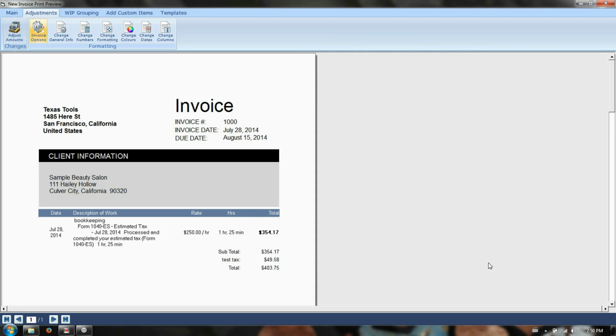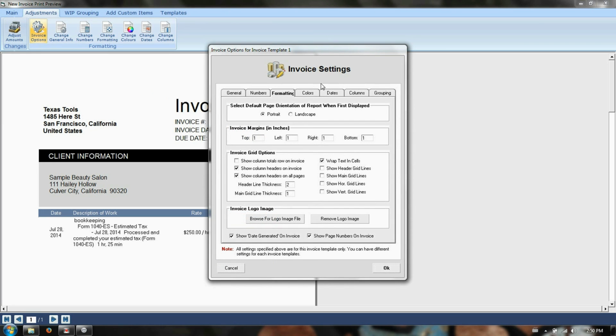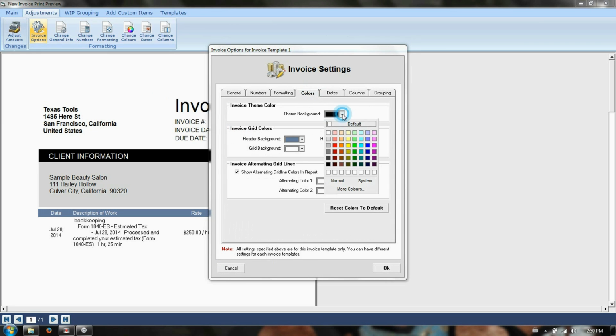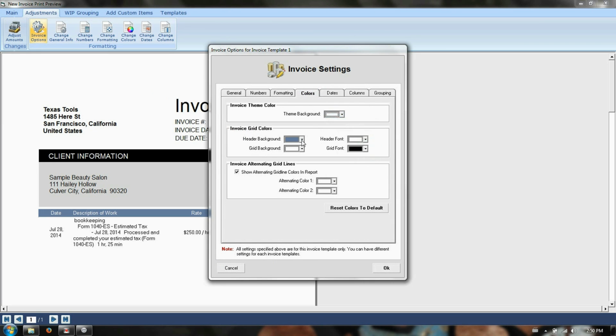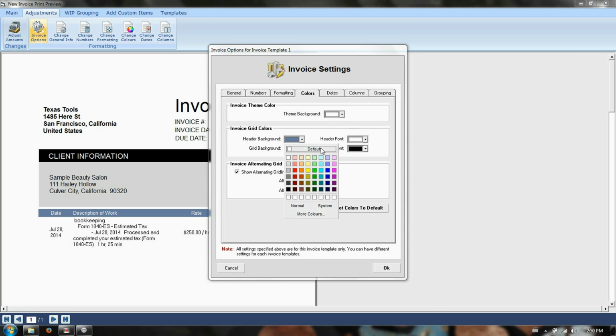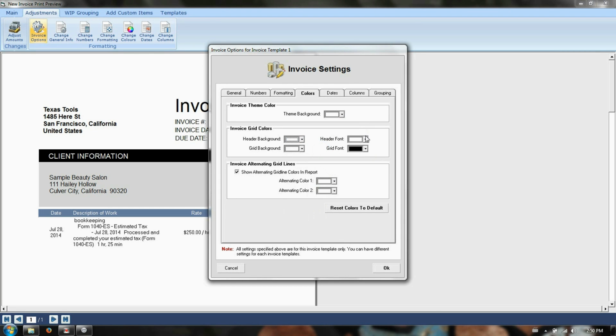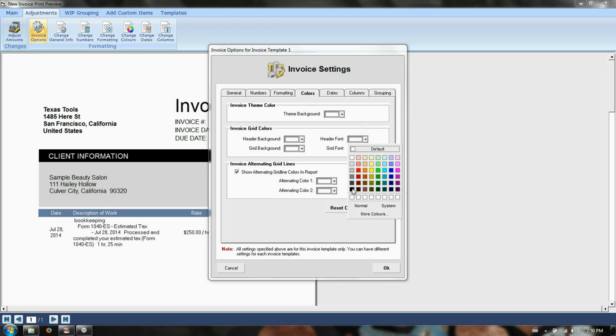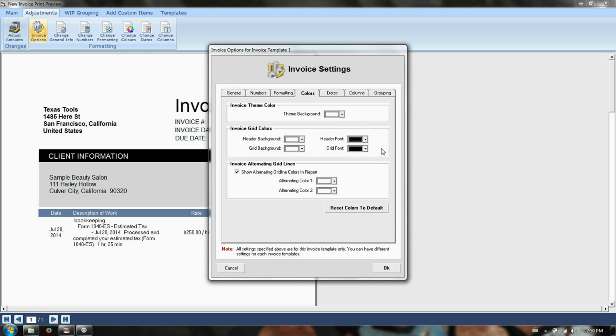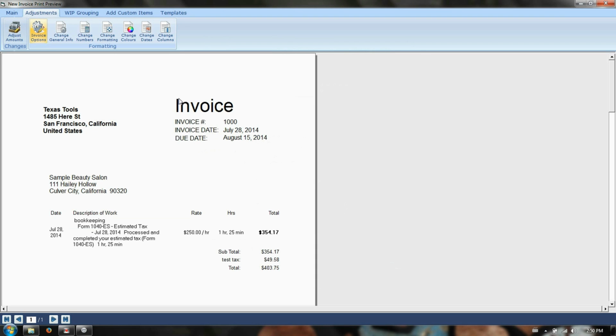Now also, if you want to control the type of printing that you're doing, because let's say you have a monochrome printer, you can go to the Colors tab within Formatting and change everything to black on white. Be very careful of your fonts, however. Make sure they are a different color from the background. Otherwise, if you're making everything white, it's very hard to distinguish white from itself. So it's a little more clean.